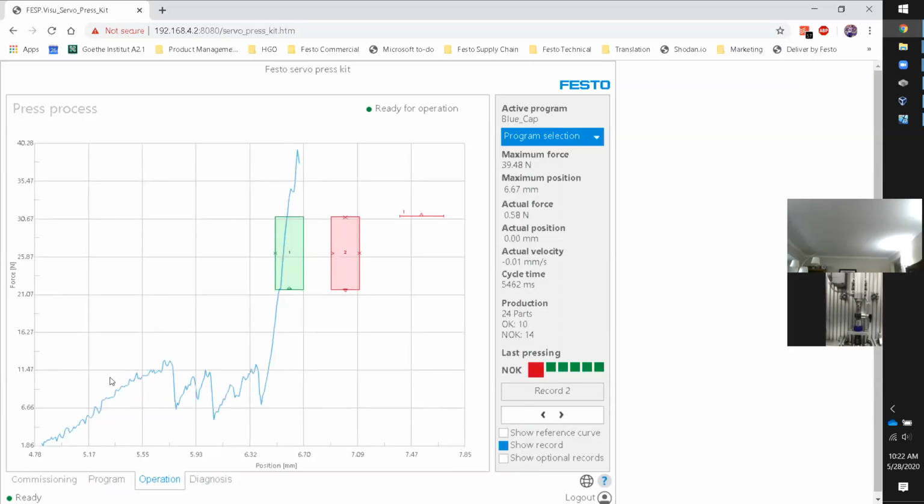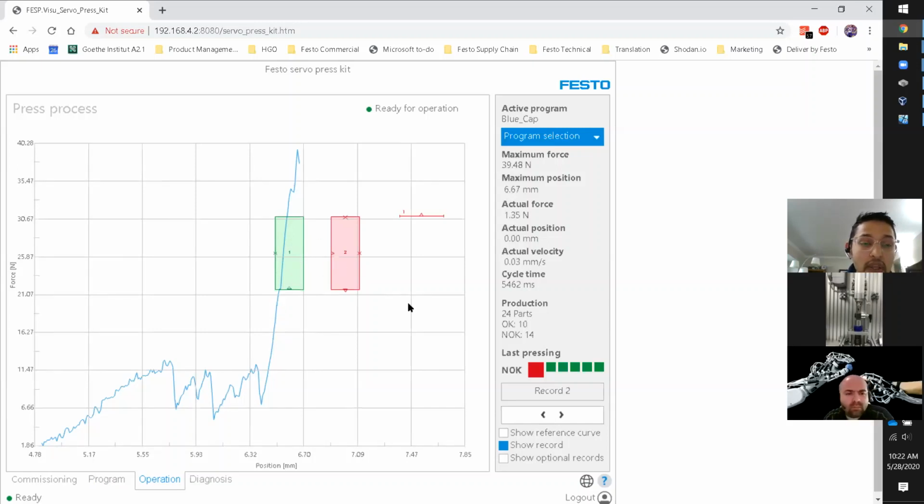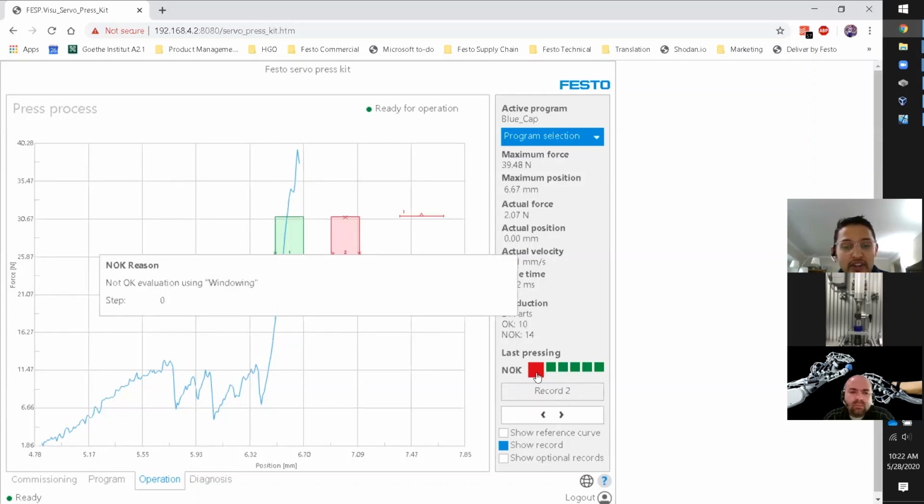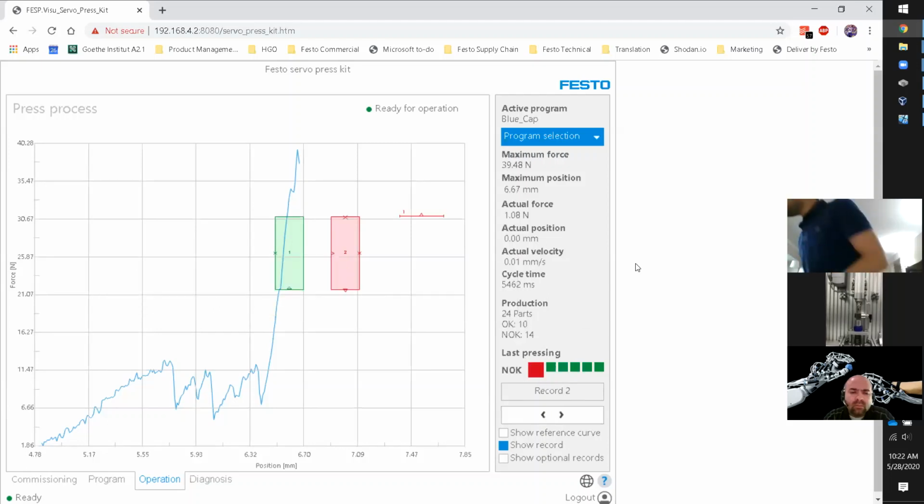It didn't do it. Now, the nice thing about this software is that you can also get the graphs directly here. So for example, you see the graph here. This was the force that was exerted on that part. You can see a relationship here between position and force. And then I have some evaluation methods, like these windows right here. With these windows, I can specify the graph should go through this window, right? It should go through this window, it should go through this window, and it should cross this line. It didn't happen, right? That's why the last part was bad, and you can see it here. It's a bad part. For some reason, it didn't happen.